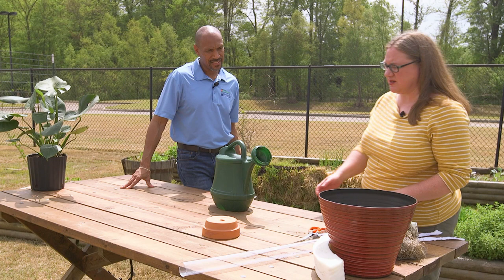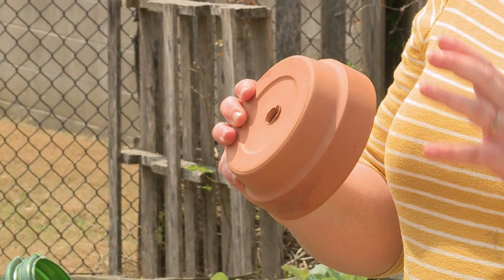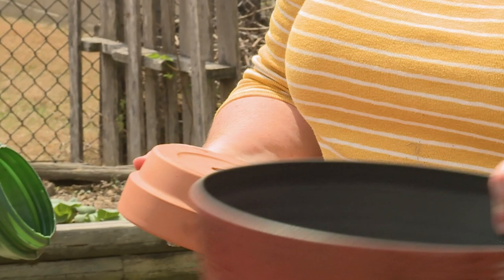Then you need a riser. Your riser can be, this is just a saucer from a clay pot. It can be a piece of a brick. It can be, we used heavy duty styrofoam. Whatever can be submerged constantly is okay to put in the bottom of your container as your riser.